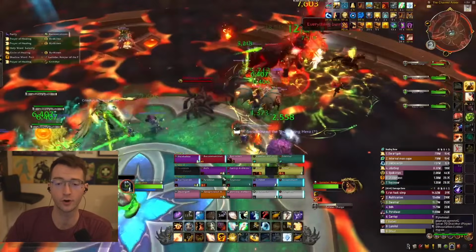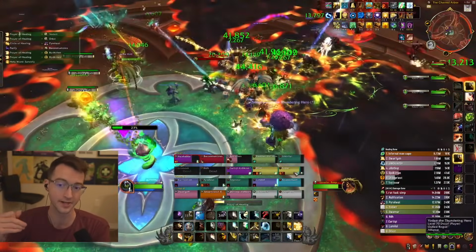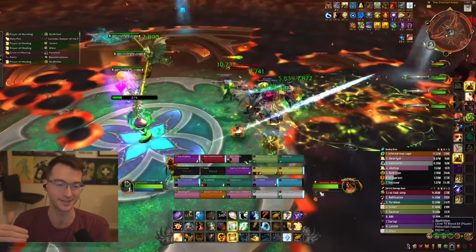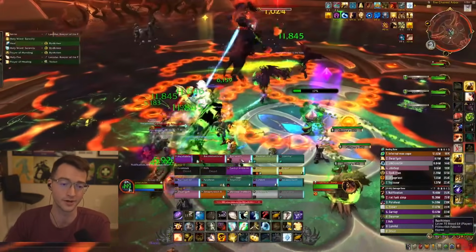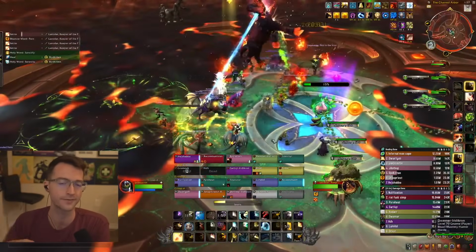Like I just mentioned, if you don't have a Holy Word available, you're not going to be able to spend those free procs, and in a lot of cases when you're using abilities like Serenity, you need to be using them for heavy single target output, for spot healing. And so as a result, the gameplay you really want to focus on is, of course, making sure you're using your Prayer of Mending on cooldown as often as you can.